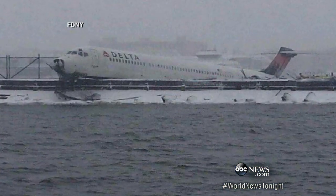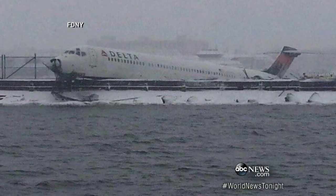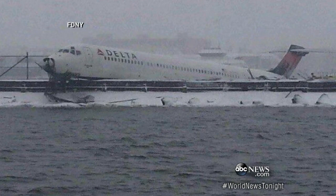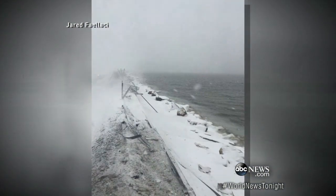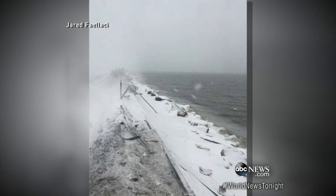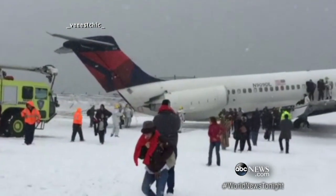Right now, the dangerous and deadly storms on the roads and on the tarmac tonight. The NTSB on the scene here in New York after a Delta passenger jet making a landing could not stop on a very slick runway, crashing through that fence, the nose of the plane breaking through, coming to a halt just feet from the icy water. Moments later the crew, with fuel leaking, getting passengers off the plane, coming down the wing, standing out in the snow.